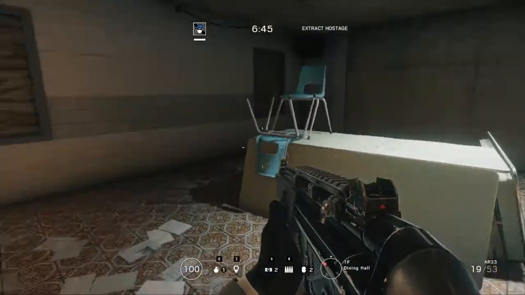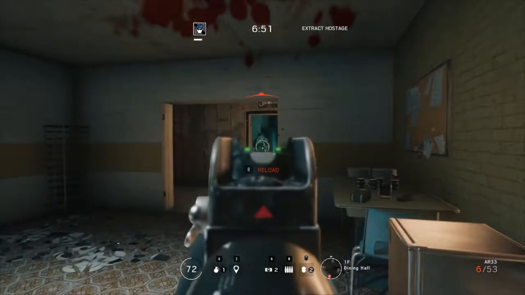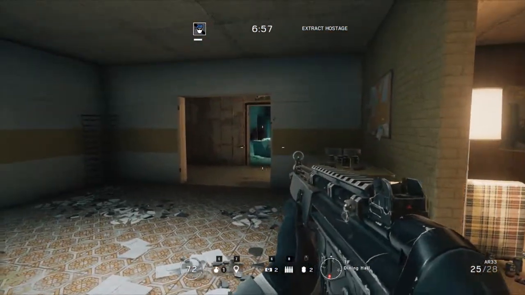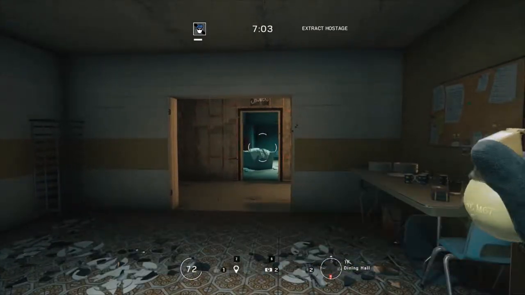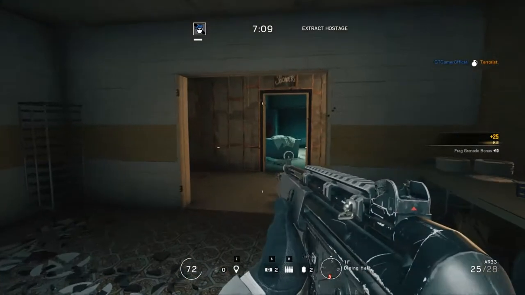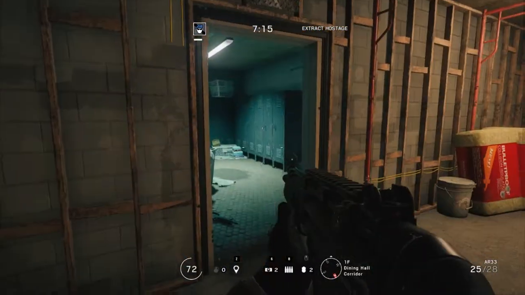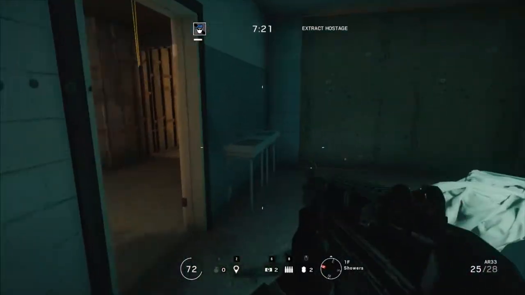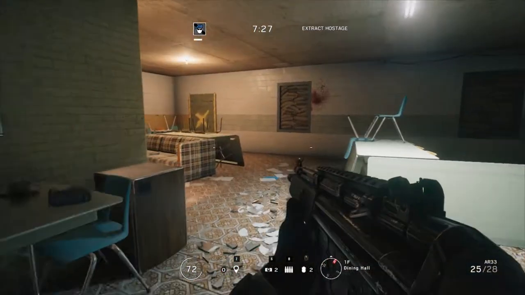Where are you? I can hear them moving. There's one. How the hell is he not dead? Like, seriously, I shot him about 60 times. Got him. Oh, that's how you do it. I'm loving this high sensitivity on this mouse. Definitely makes it easier.